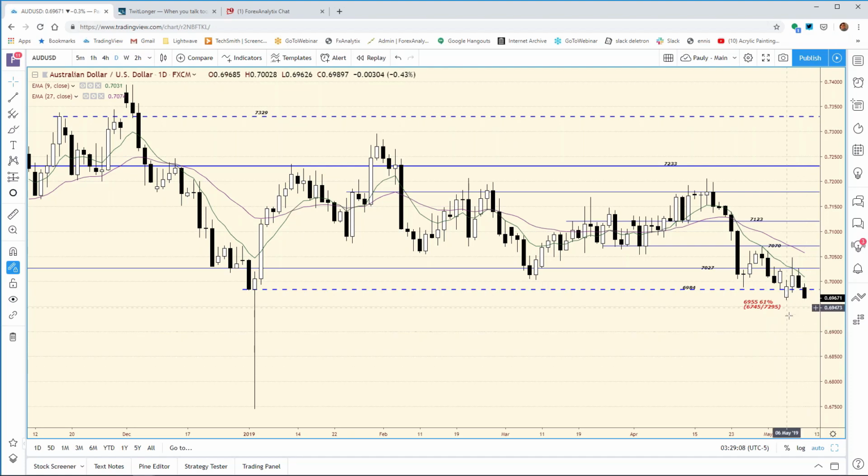You just hang on, and once again, I can't stress this enough: I would not be trying to say, oh, that's a pretty good level, I think I'll cover and buy on any kind of a little bounce. You may see a bounce of a couple of pips and the bottom falls back out again.